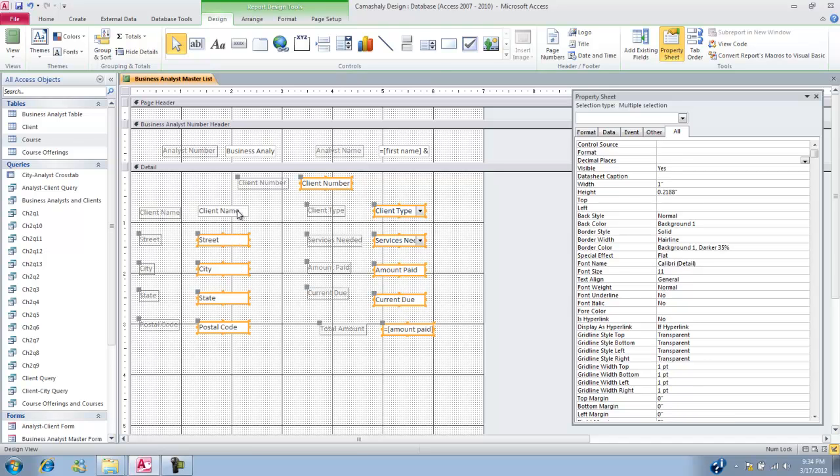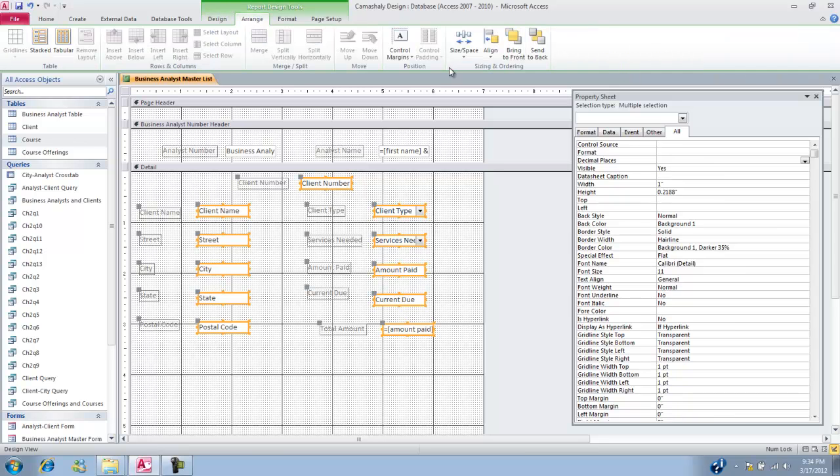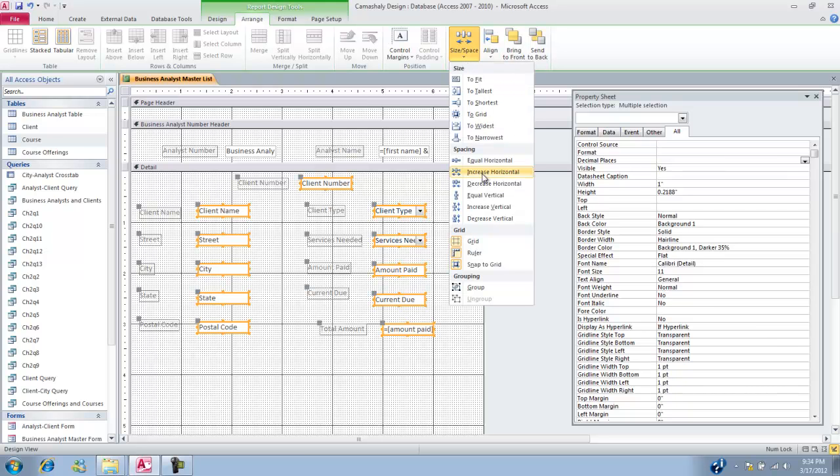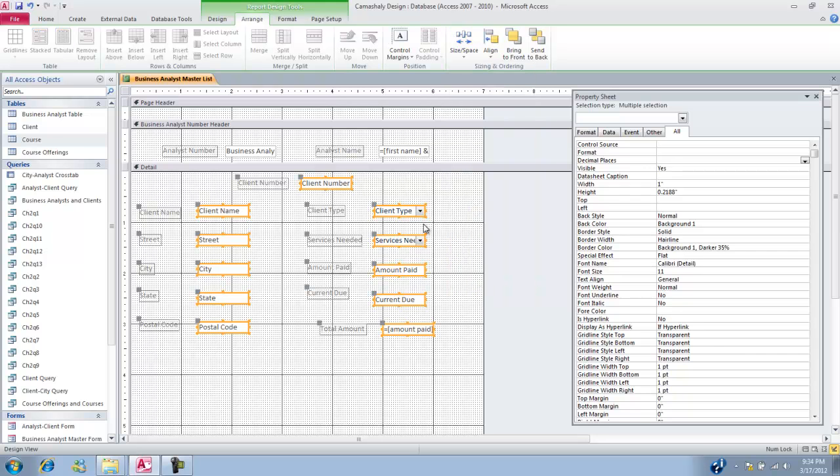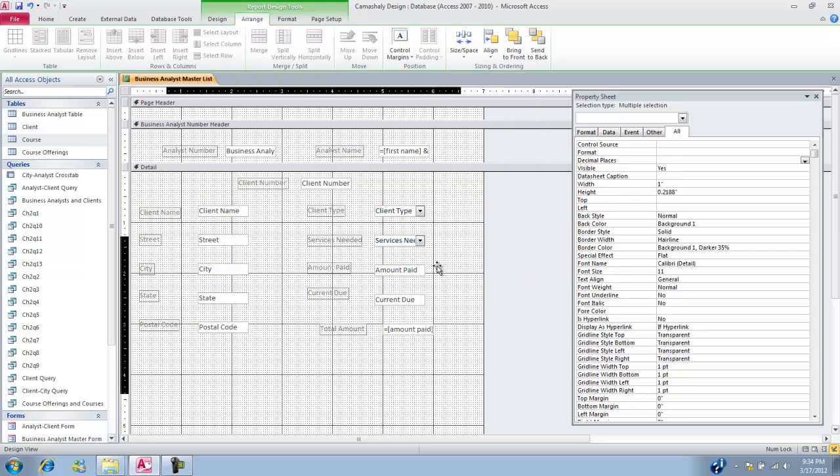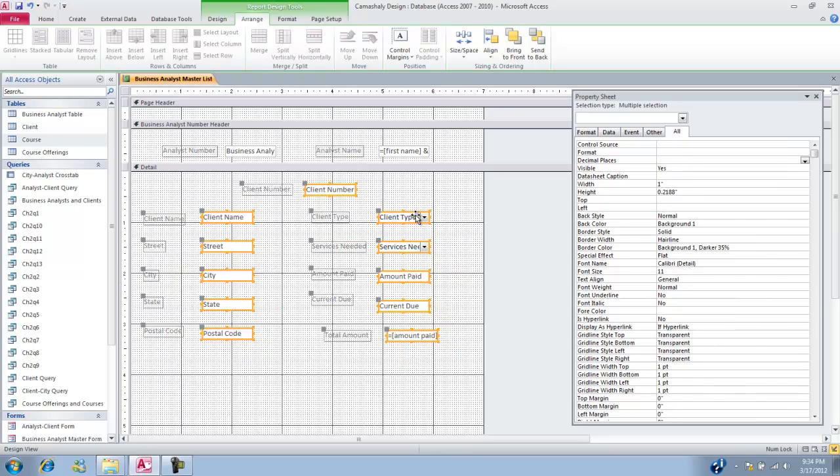I did find too, if you have trouble selecting, click toward the middle and it'll let you select all of those. Now I'm going to open the Arrange tab, go under Size and Space, and I can now group these. That means now these are all connected together. If I drag one, I'm dragging them all. It's kind of a nifty idea.